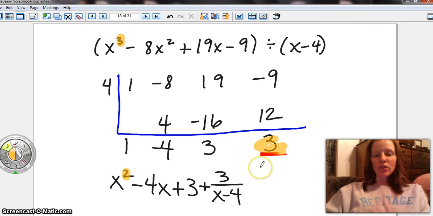So those are a few answers that you can get by looking at your remainder, and we're going to use this later on in chapter 6 for what is called the remainder theorem. So we will be using our synthetic division for something later on. So that is a review of long division and synthetic division setup and the process.